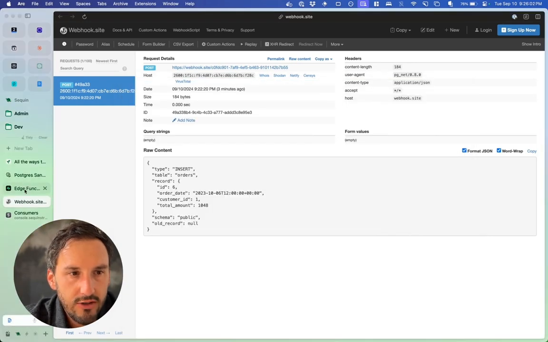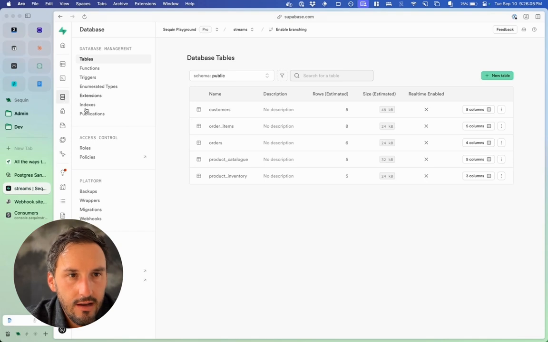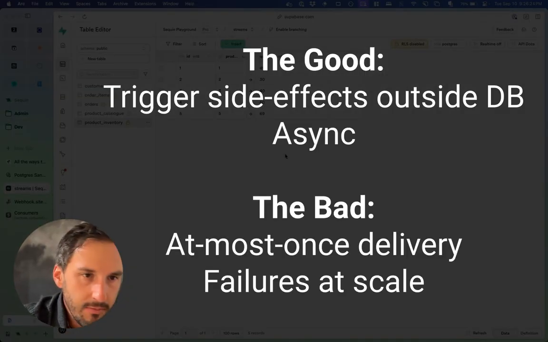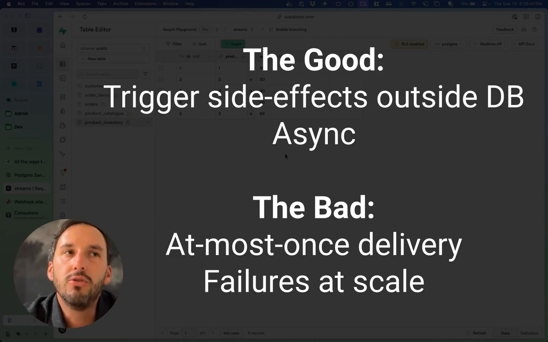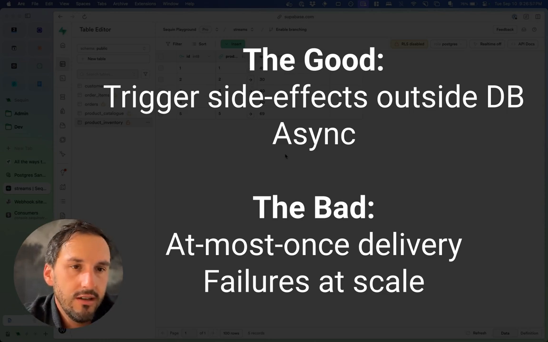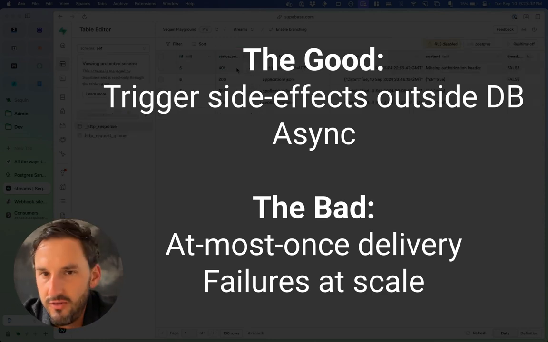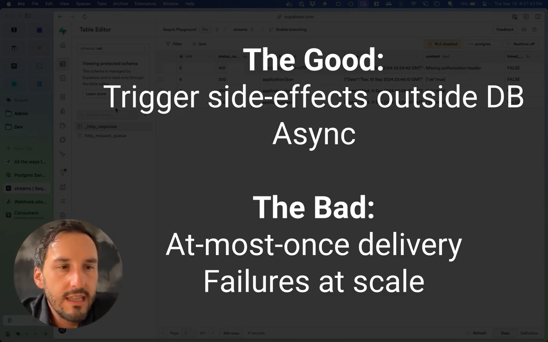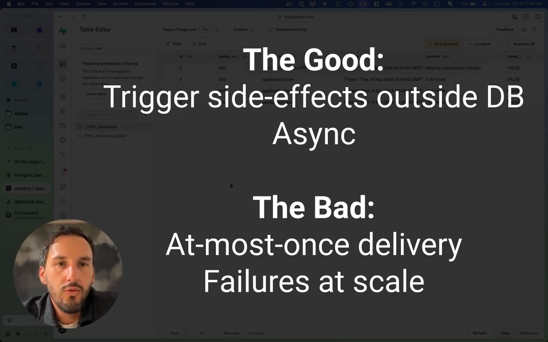Now if I go back over into my database and I check on product inventory, you'll see we have some incremented inventory quantities. There's a couple things to keep in mind with webhooks. It's an at most once guarantee. We know that the webhook will hopefully fire, but it's not a promise. And if it does fire correctly, there's no guarantee that the function is going to process it correctly. The second is you just don't have great observability as it's happening and what exactly the issues were. So this is why you may not love the webhooks at scale.